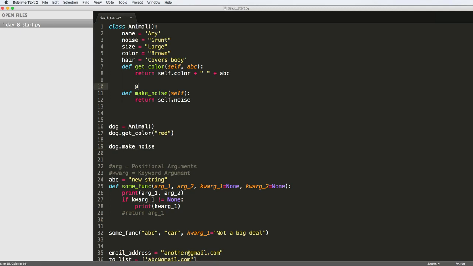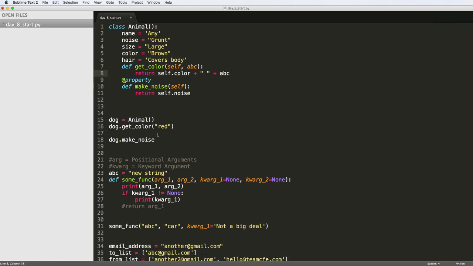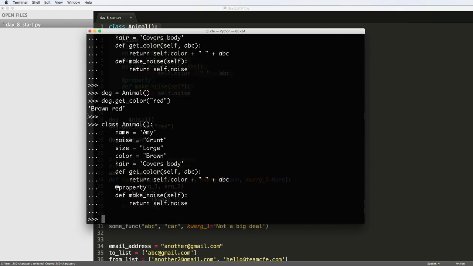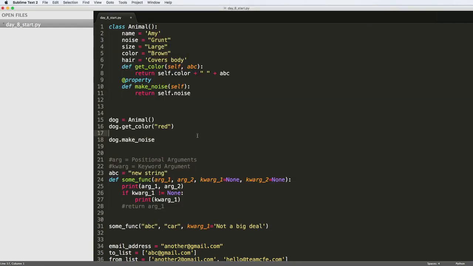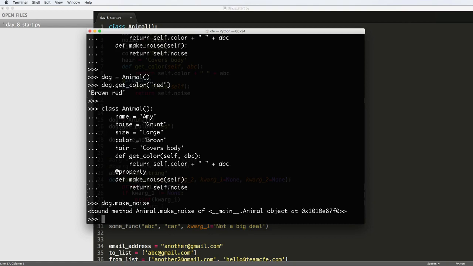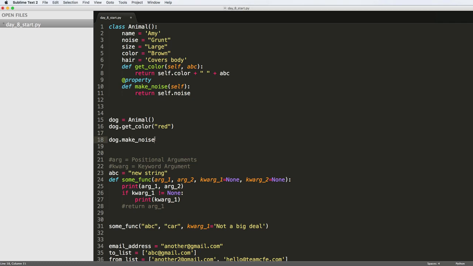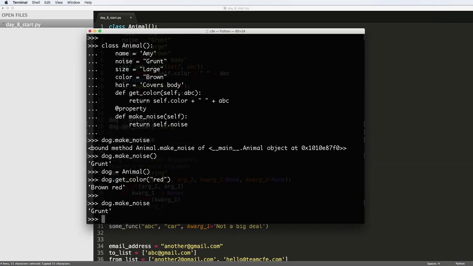Well, it's really simple. We add a method decorator with the @ with property. And I'm not going to use that autocomplete feature. And now I can actually just do this. So it's really simple. Go ahead and copy this, paste it in, and then I do dog.make_noise. And now it's saying it's a bound method. Oh, I know why. But first we'll do dog.make_noise parentheses. It's doing grunt. We actually have to copy this entire thing for it to work. And now we see that without parentheses, it's doing make noise.